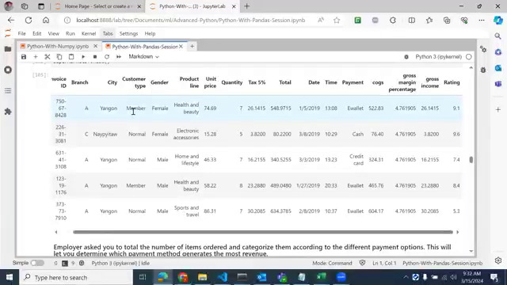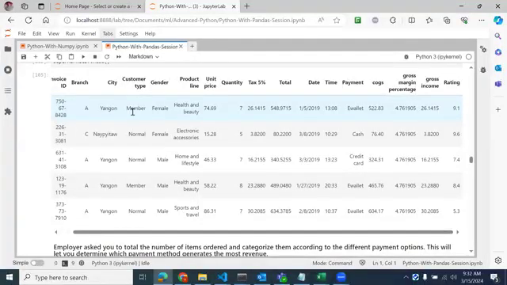Member means those customers are maybe prime members. Normal customers means those who are not prime members, right? Regular members have some membership ID, normal customers don't have that. So the permanent members who have the member ID have some special offers in any of the markets, not normal customers.